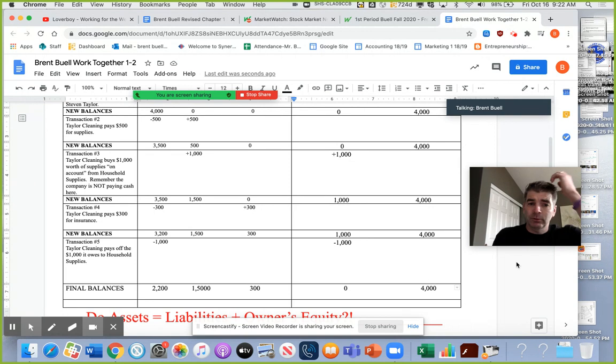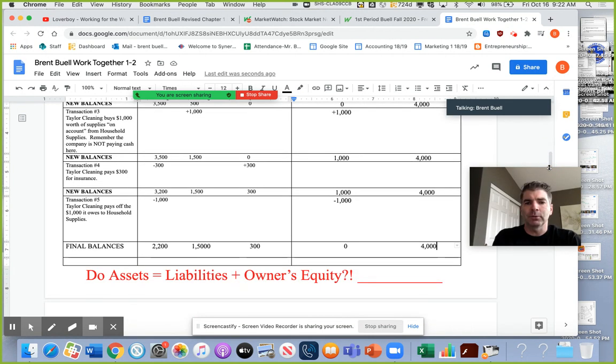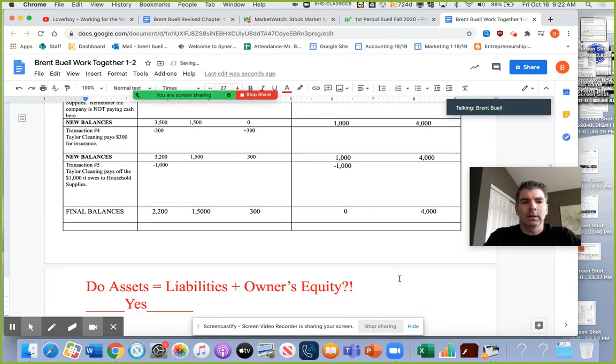So really what you say, this would be a good company for me to invest in. I'd say, look at all their good assets and they have no debt. So they put in the money themselves. They were able to afford this themselves without having to go into debt. Say, I like this company. All right. And so then you say, do assets equal liabilities plus owner's equity? And I'm going to put a big yes. Takes me down to the next line, but who cares? And we say yes, and we're good. Now, that is it. I'm going to stop sharing for a moment here.